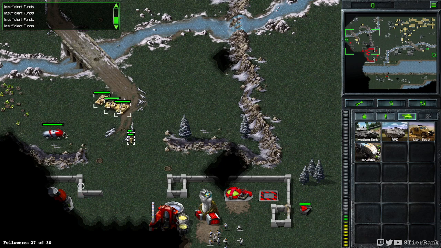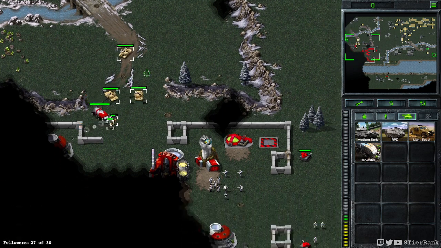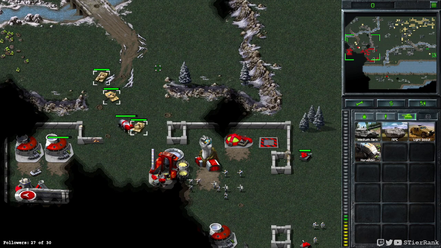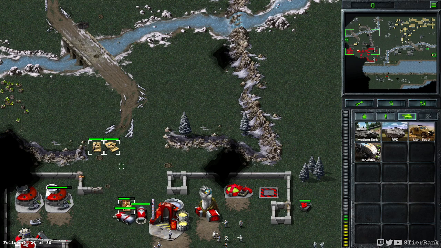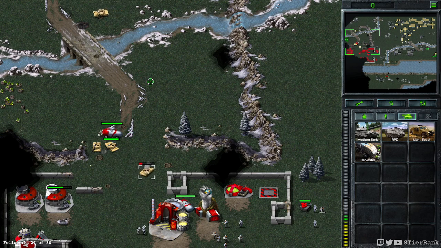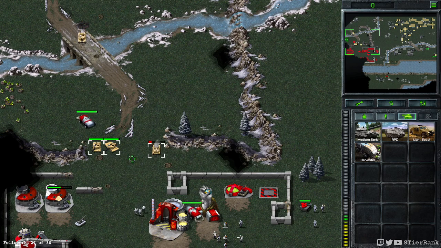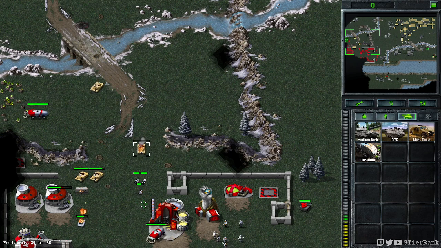All right, let's take out their refinery, I guess. Actually, their power plant. Why not? Oh, yeah, we got one tank. It's what you need. Moving out. Let them over. It's your only chance.